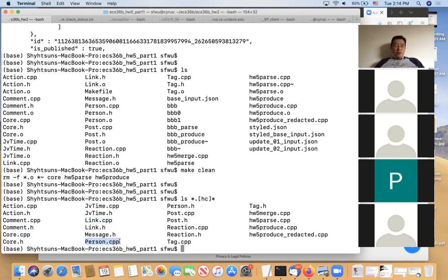Person.cpp should be almost the same as homework 3. Post.cpp will be probably the most important one because you glue everything together. And the reaction.cpp is probably third or fourth in terms of complication. Text.cpp should be really simple.